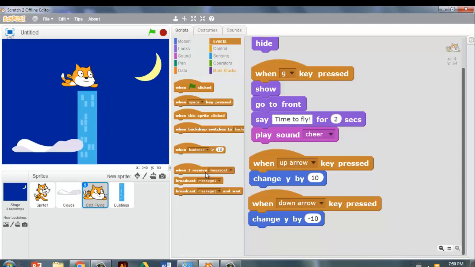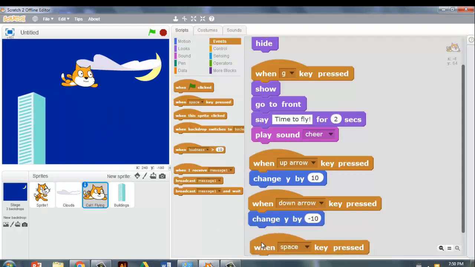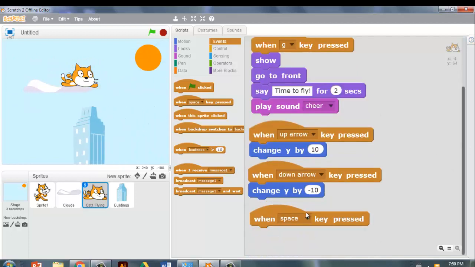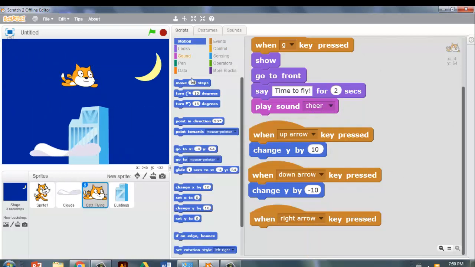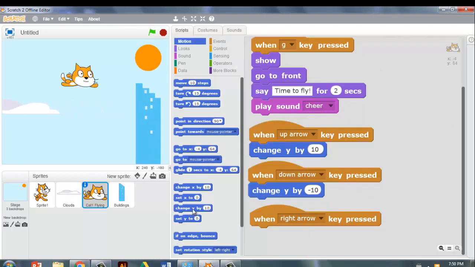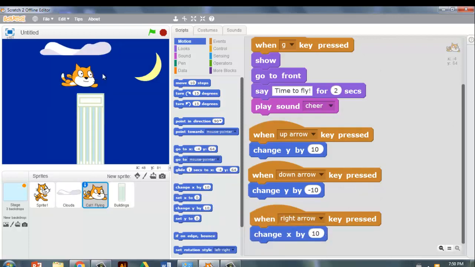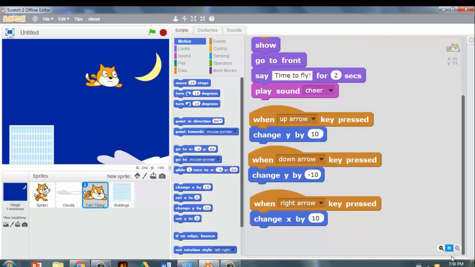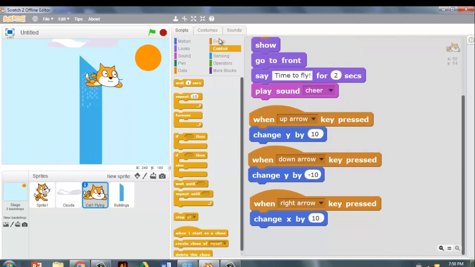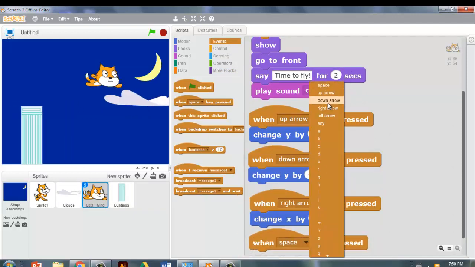So to do that, we're gonna go to events, when space key pressed, but instead right arrow. So then we're gonna go to motion, change X by 10. Let's see if it works. And what about the left arrow? So we'll do that right now.